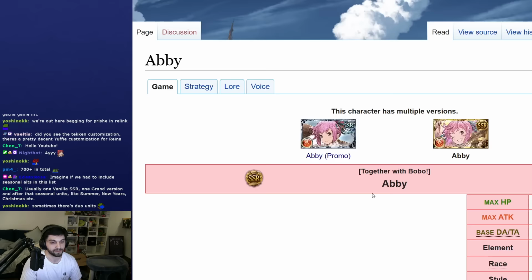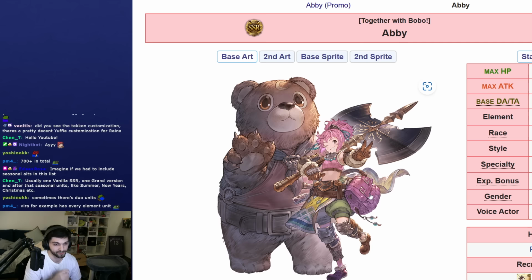So Abby, this one's kind of cheating because I already knew, because I needed a test case. I should have used one from Relink. Girl with an axe with a bear. So anytime I see a girl with what looks like a teddy bear, he's definitely not a teddy bear, but he's made to look like a teddy bear, I think of Annie, but she's got a huge axe alongside of her. This is like quintessential.